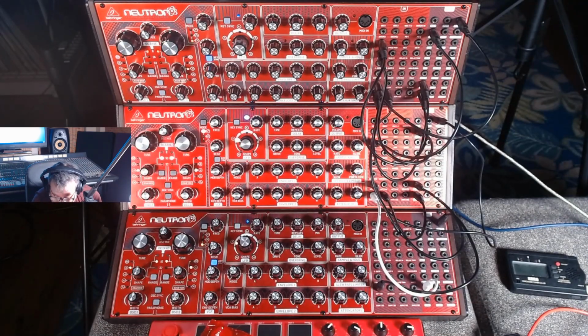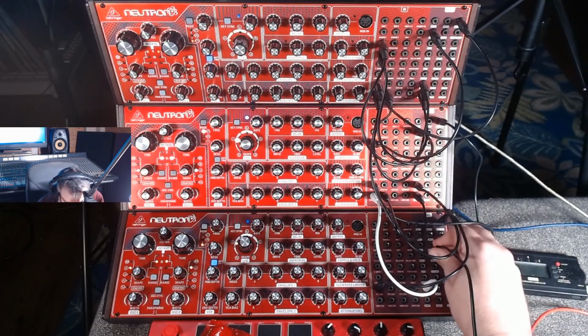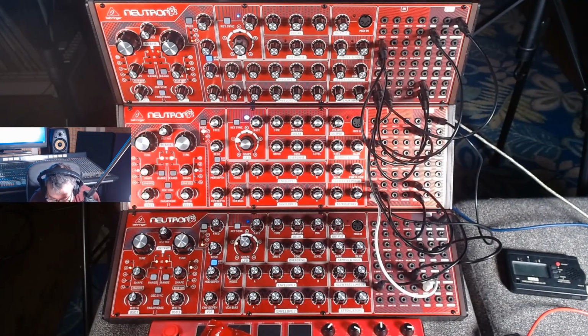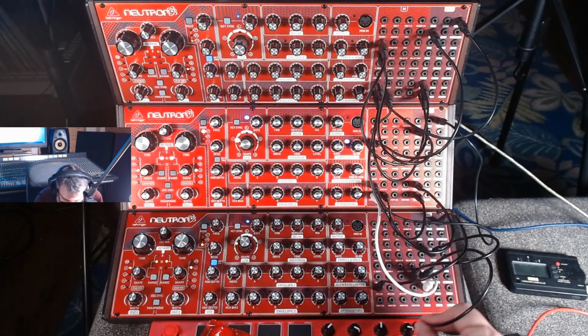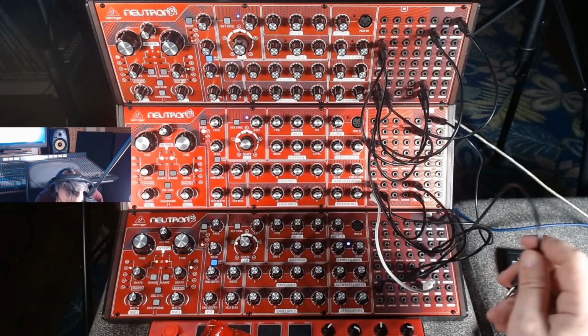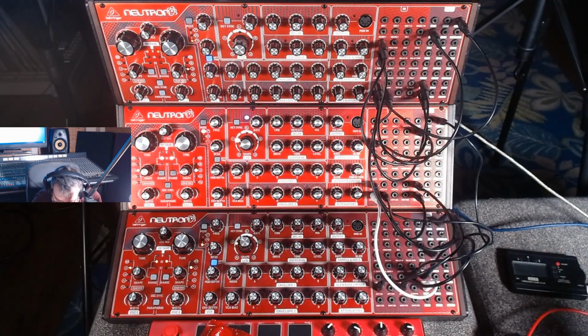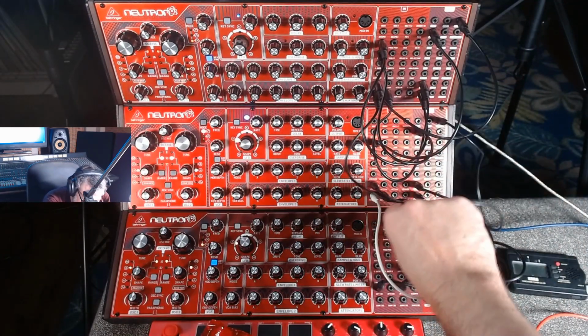So what we're going to do is first, we're going to go into the mult, attenuator two on each unit. So first, we're going to go into the mult from envelope two. Okay, so we're going to go envelope two into the mult in. Then we're going to go out of the mult in, one of the two outs of the mult in, okay, to attenuator two. And then we're going to go out of attenuator two into oscillator one and two.